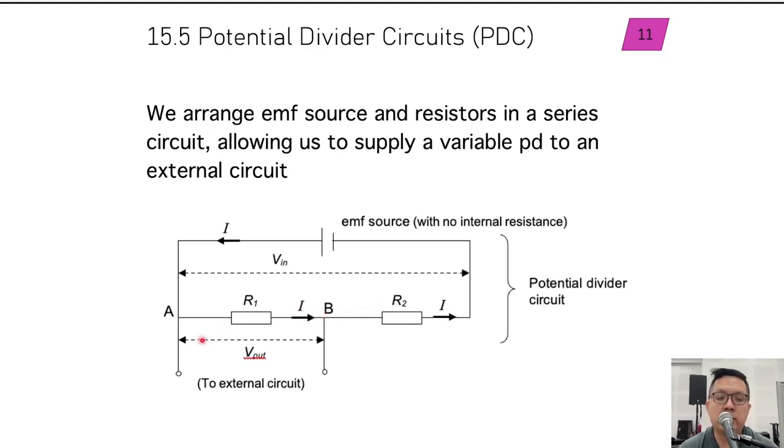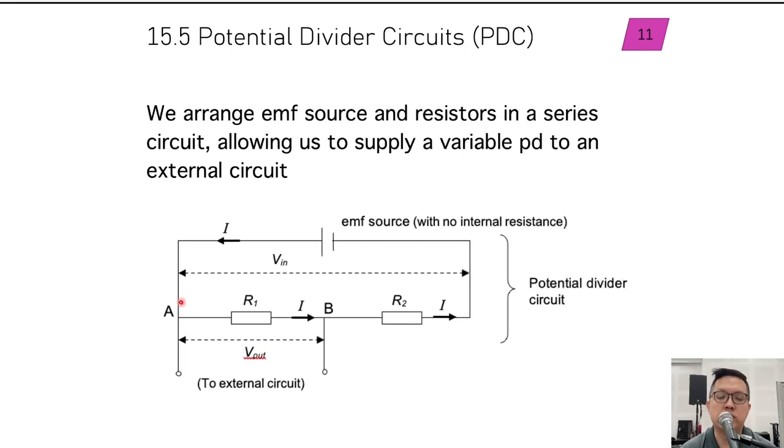But what I'm going to do now is tap across this first resistor here. Remember, this wire has no resistance at all, so whatever potential is from here will be the potential as well. This end is at a higher potential than this end, because as your current goes through R1, you will drop some of its energy. You convert some electric energy to non-electrical forms, and then you have a lower potential as a result. Then you come back, drop across R2, you go down by more, and eventually you go back down to zero here. So this is how it works.